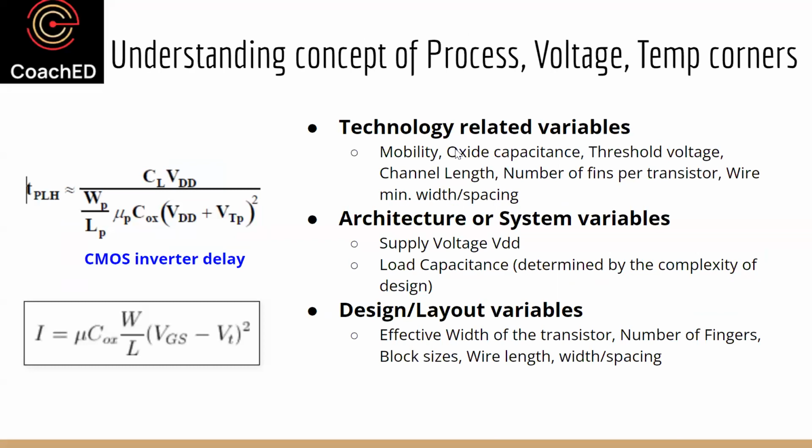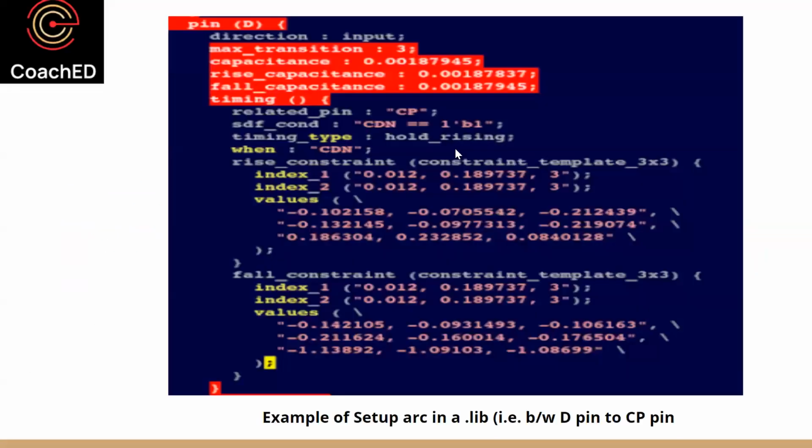Sir, for the input transition and the output capacitance values, how are they chosen? Yeah, that's a good question. In the case of a combinational gate, or combinational arc, it will be input transition and output load. In the case of, let's say, a setup time or a hold time, it will be data transition and clock transition. So the question which Bhaskar is asking is, how do we decide on these values?